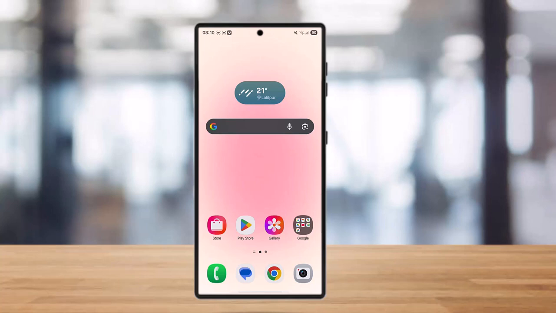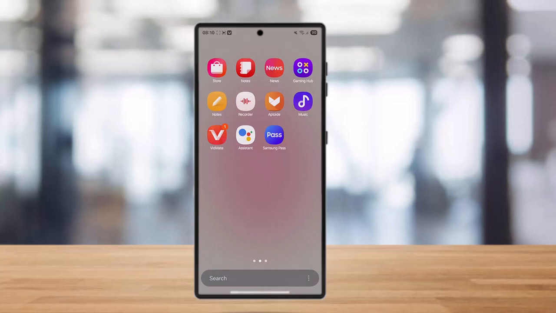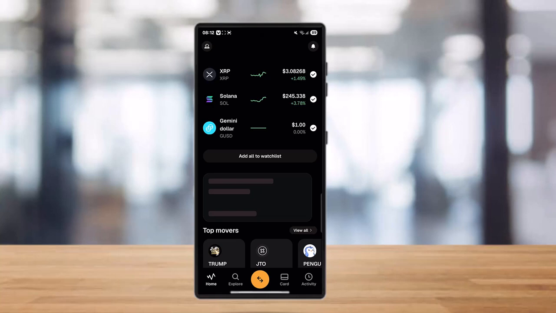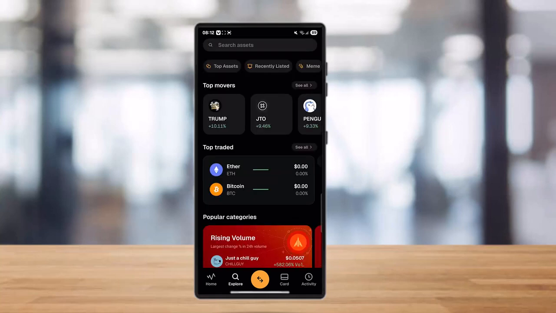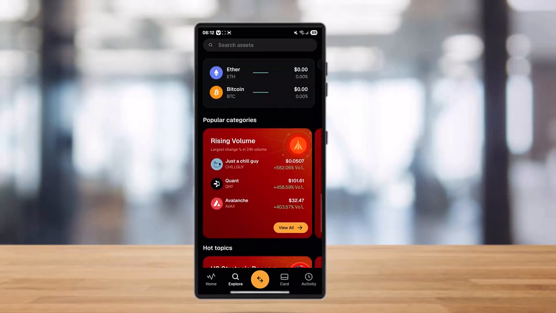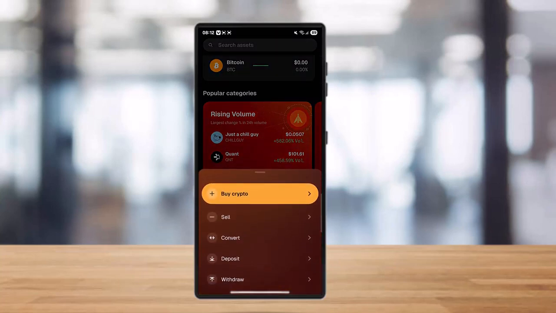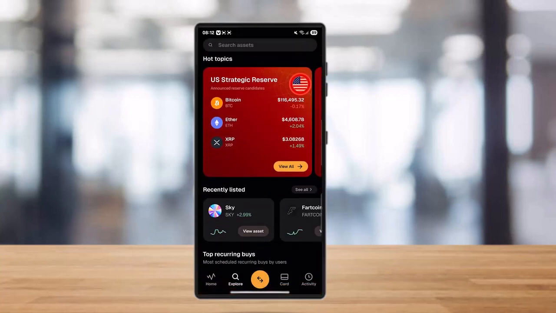So if you want to simply stake Ethereum with Gemini Earn, all you gotta do is simply log into your Gemini account. Once you log into your Gemini, you can simply find the Explore tab. You can go there and then select the trade button. You can find the trade button right over there and you can simply select the staking option.